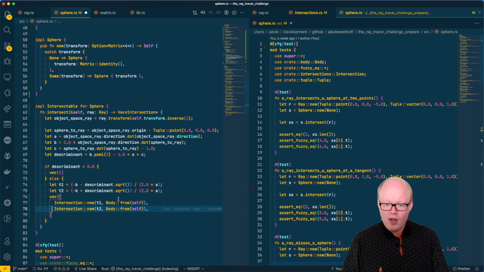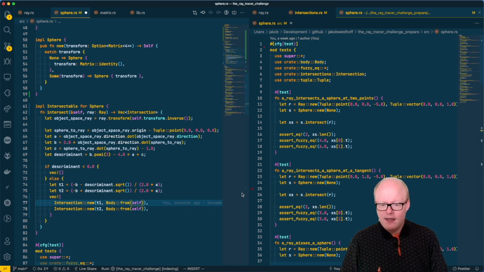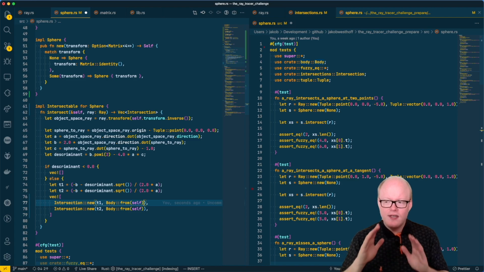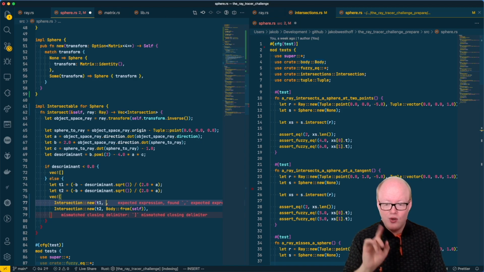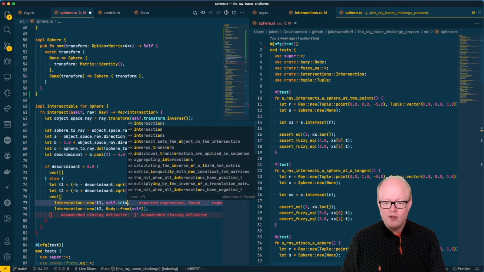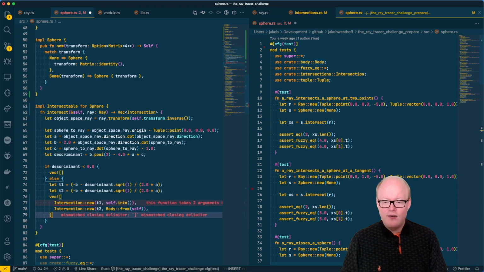So it works. And let me check something else, because in Rust, if you are implementing the from trait, you are automatically implementing the, I guess, into trait as well. This is done by the Rust compiler in the background. So I should be able to do something like this here as well.